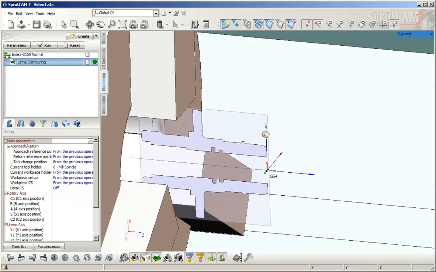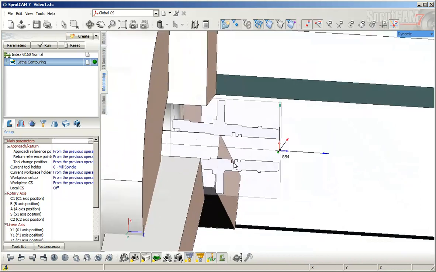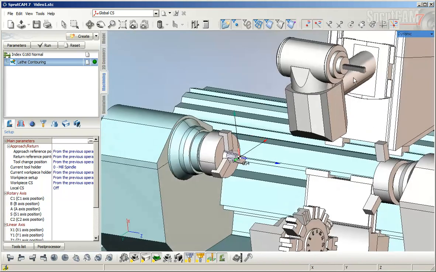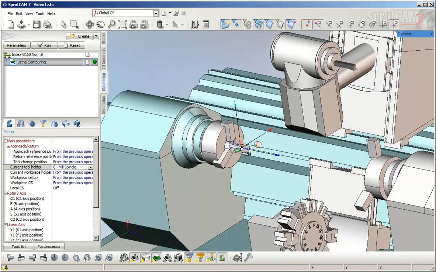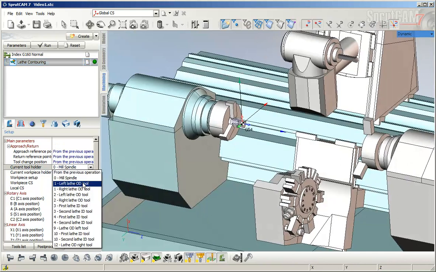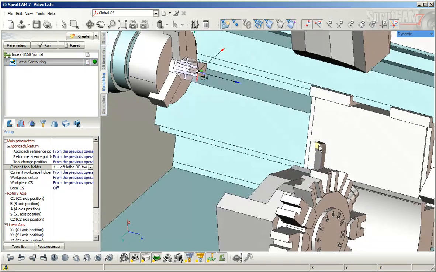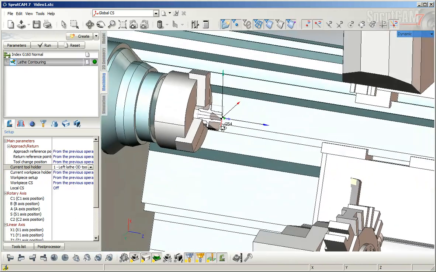So, because it's a Lathe operation, we can see this section. Well, we use an index machine, so we need to define the tool position inside the turret head. Well, so the tool is located in the place where we can use it.